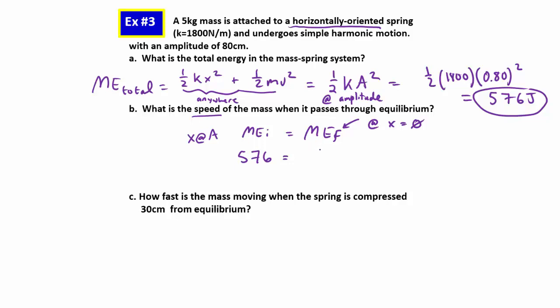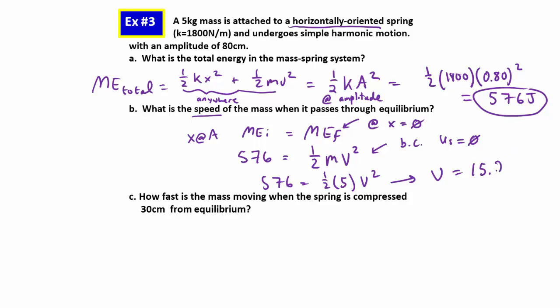So I know it's going to be all kinetic at that point when it reaches the center. So we've got 1/2 mv squared. And it's all kinetic, of course, because at that position where it's no longer stretched, it's at the equilibrium length. Remember we said that the elastic potential energy was 0 at that point. So it's just all kinetic. So I can actually solve now for my speed, v. So 1/2, the mass was given in the problem as being 5, and then we have v squared. And we can solve for my velocity. And that's going to be, we're going to be moving 15.2 meters per second at that moment.